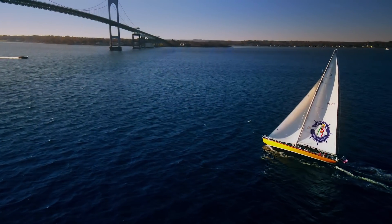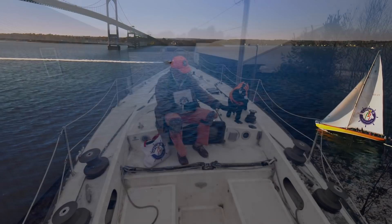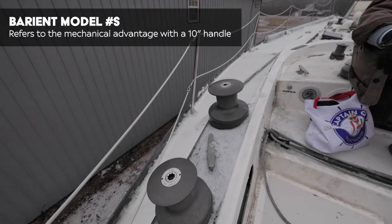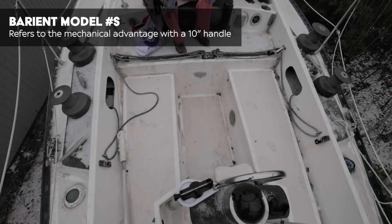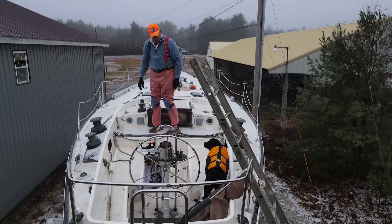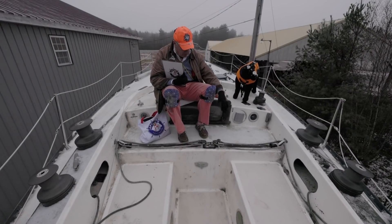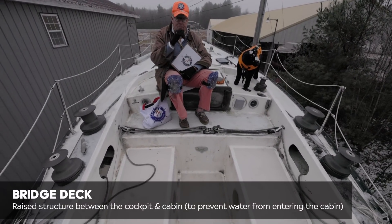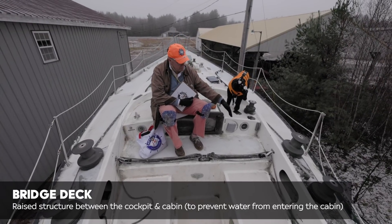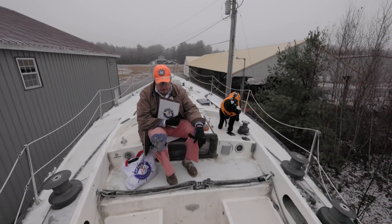Let's take a look around the cockpit. She's got four large aluminum Barient winches, a set of 32s and 28s, good beefy cleats — these are not self-tailing. Notice the cockpit narrows because of the narrow stern of the IOR design period, but it's also a deep cockpit with big deep coamings on either side. I'm sitting on the companionway with my feet on a bridge deck, which tells me there's probably some sort of micro cabin back here. It's really set up to get a couple of crew members further aft, and when we go below you'll see the motor is just about dead center in the boat. There's a nice wheel installation and a tight cockpit.